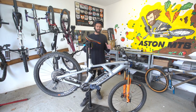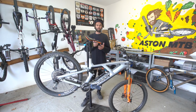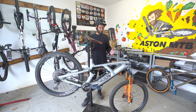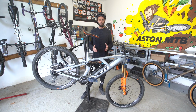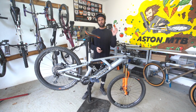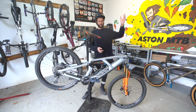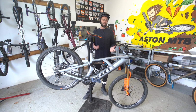So I'm not giving up easily. I've already done loads and loads of testing on this bike that's not been documented, but we're moving on. We're at the bike farm, we're getting things moved forward. So the next plan with the Radon is to sort out the easy problems and then the more difficult ones. So we're going to go to part 1 of the Radon review, which you can see here, where we found multiple problems with the bike that just made it not that easy to ride.